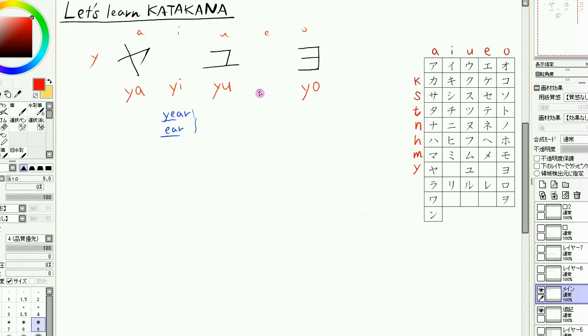And the fourth one will be ye. This sound doesn't exist in the original Japanese language. However, modern Japanese can pronounce the sound of ye because that kind of sound came from abroad to Japan. But in that case, we use another way to express that sound with katakana. We'll go into that later. But it won't be the 4th character of this row. So this row is only ya, yu, yo.